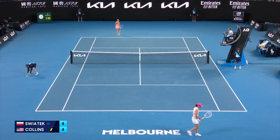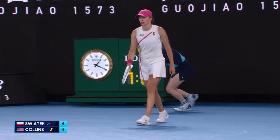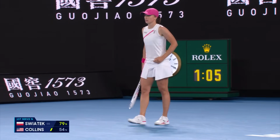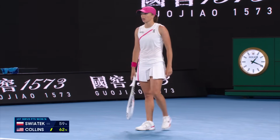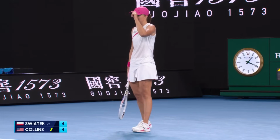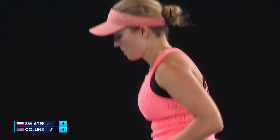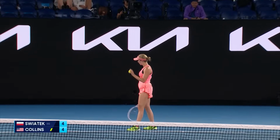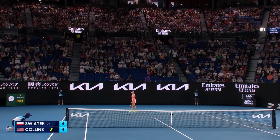Not a great first serve, not the biggest, but had such bend on it. She's serving well today. 79% first serves in, 22 out of 28. I think this match for Swiatek is going to require what her first round against Sophia Kenin required, a little bit similar. Kenin also a terrific ball striker, great backhand, able to stand up shot after shot from the baseline. Swiatek started using that serve, using the wide serve, the bend, using a little more kick just to change the rhythm, change the contact point. Did it beautifully in that last service game as well.